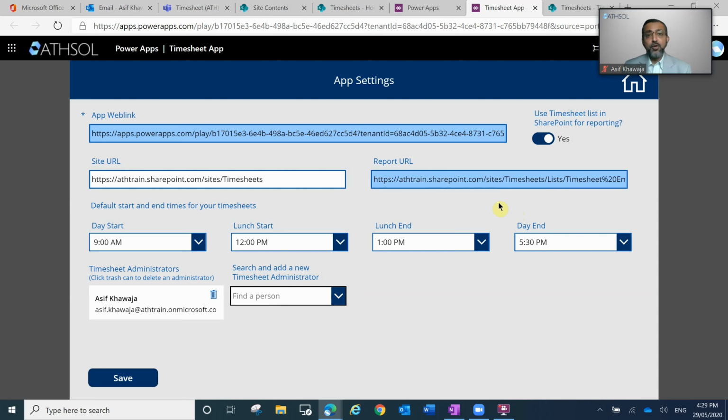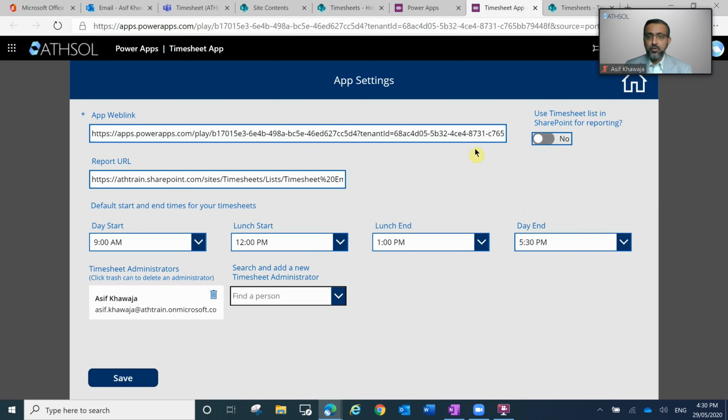If you have your own Power BI report, for example, or some other report for that matter, it could be an Excel document or anything that you have created for your timesheets, you just need to grab the URL for that report, switch this one off because we don't want to use the SharePoint list for our reporting, and then just update this report URL with your new reporting URL, which could be a Power BI or whatever.